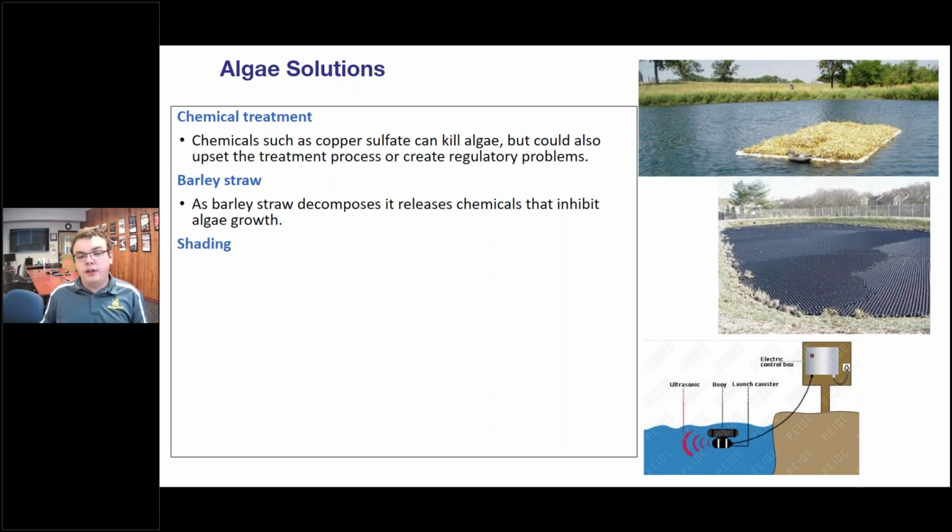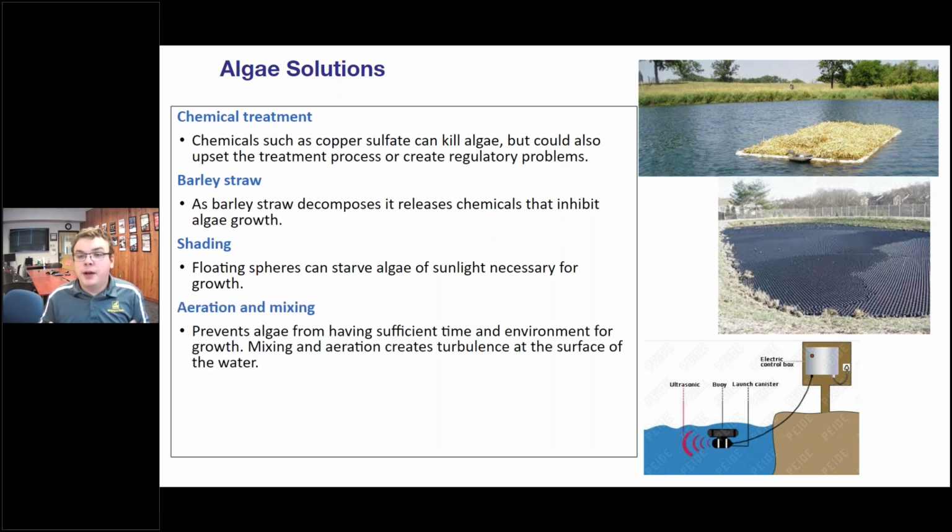Then some physical things that you can do is putting shade over the lagoon system. This is usually done using little plastic, for lack of a better word, ball pit balls, where you spread them out over the surface and it's blocking the sunlight, physically starving the algae of sunlight reaching it.